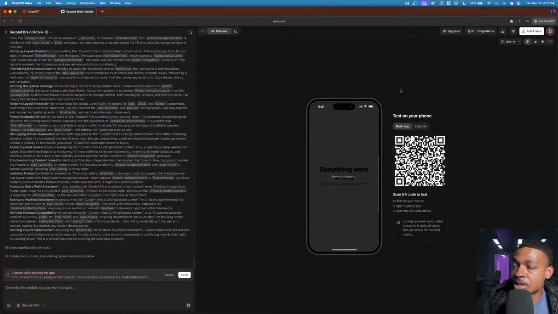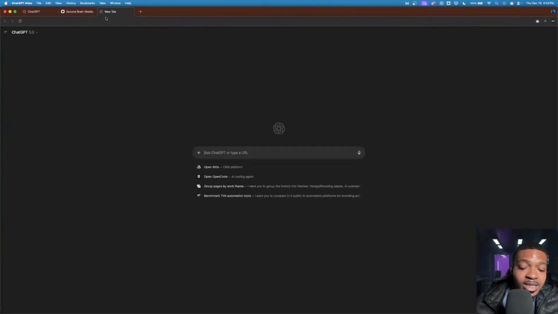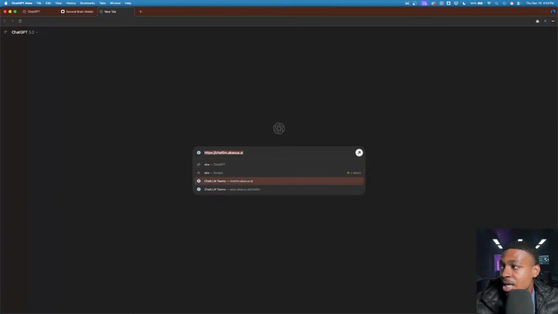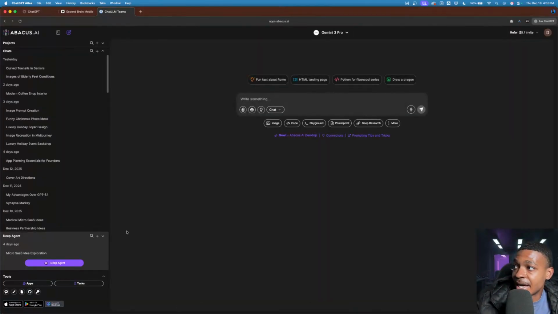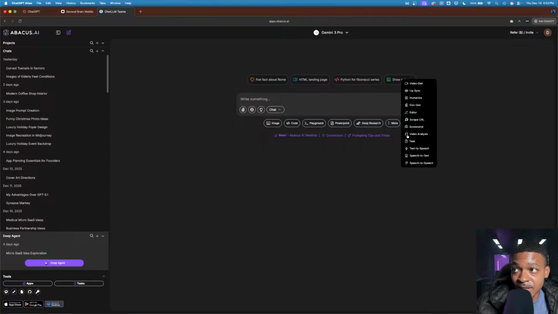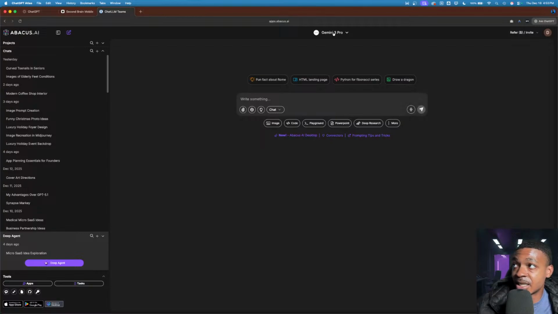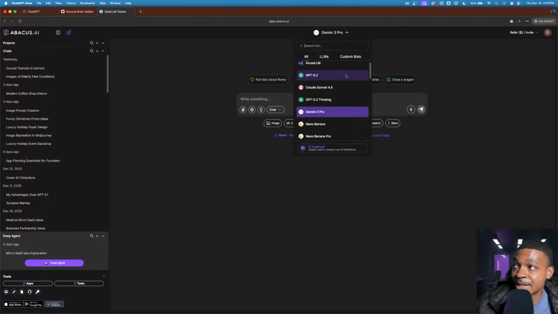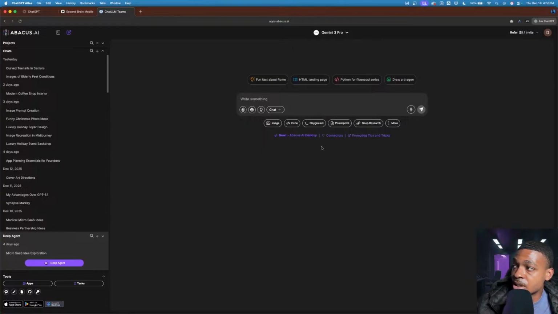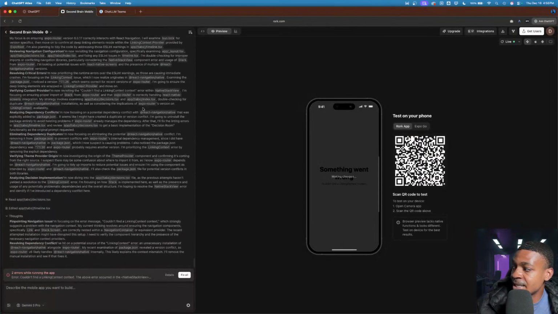Oh man. I literally only pay for Abacus, Gemini, and GPT. If you haven't checked out Abacus AI, this is the platform right now. You have every single type of generation, and you can do it in chat format with any model that you want to use. You can create your custom bots. You have the Deep Agent and the Deep Agent IDE.